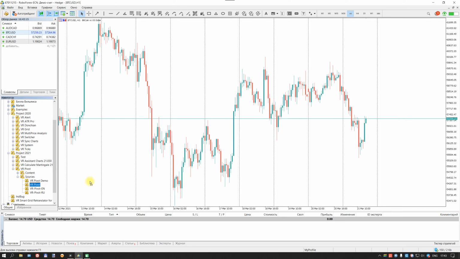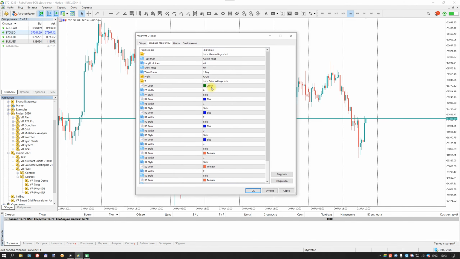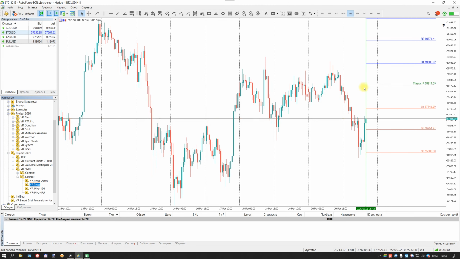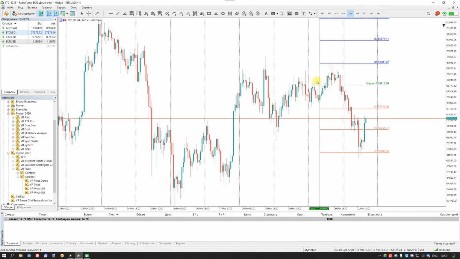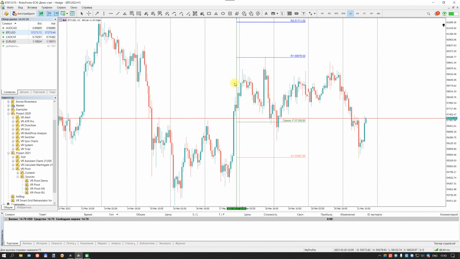Drag and drop the indicator with your mouse to install it. The settings window pops up. I will go through the settings later. For now, let's just press OK and then horizontal levels appear. The indicator is designed in such a way that it doesn't overload historical graph data and the graph itself with objects. You can analyze history by just dragging this vertical level.